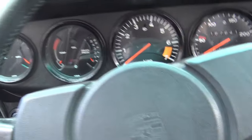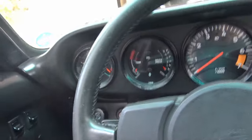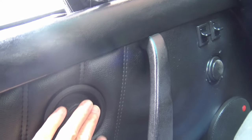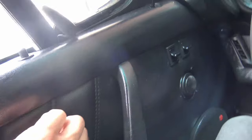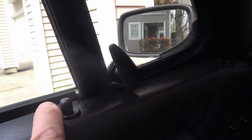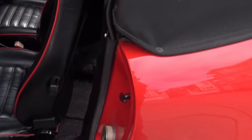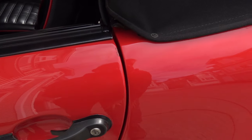Once you get into your 911, in this particular car all the door locks lock automatically for security, like some modern cars. And then when you want to get out, the door won't open. How do you unlock it? You unlock by turning this knob — instead of a lever or handle, it's a knob that you turn to the left to unlock the car. And listen to that — that's the sound of a Porsche door closing. Very unique sound.